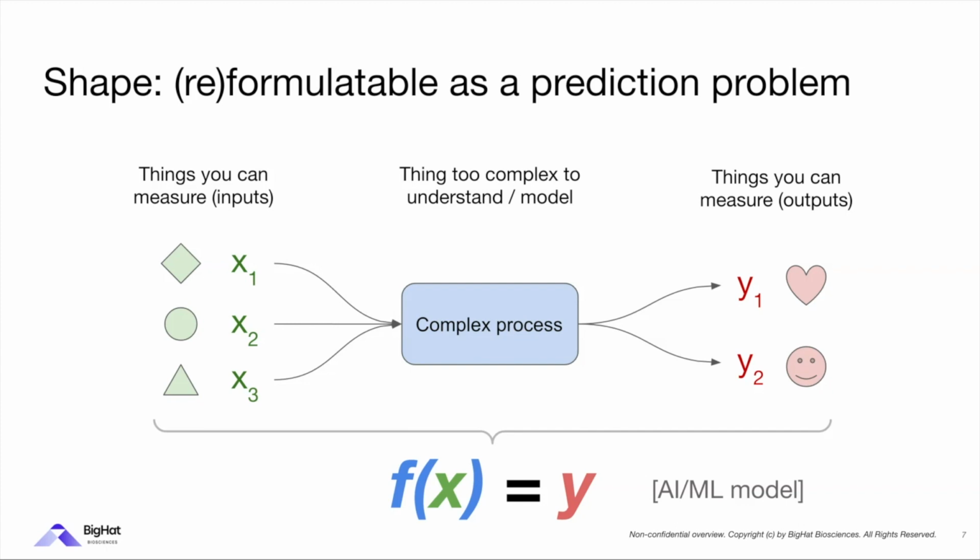So what you really need to look for in a problem is something where there's a variety of inputs that can be measured. Those inputs go into some complex process, which is too hard for you to directly model or understand. But then it magically comes out on these outputs, which you can then measure yourself. And what you're really interested in is building a model for that complex process. So for any kind of problem that you're working on, if you can formulate it as some complex transformation from a bunch of inputs to a thing that you can measure as the output, then maybe you can build an ML model for it.